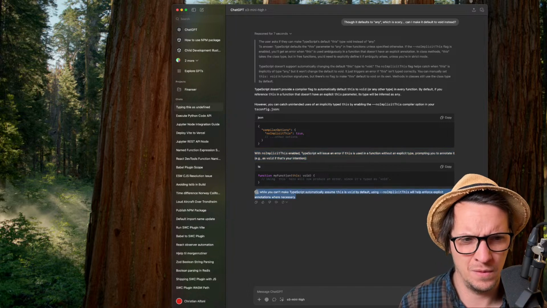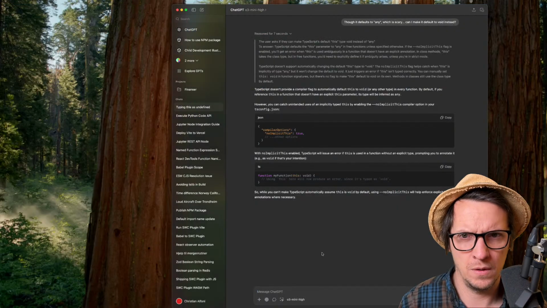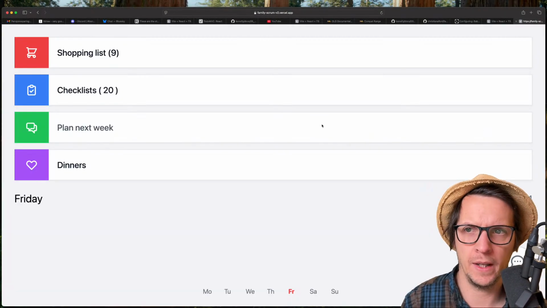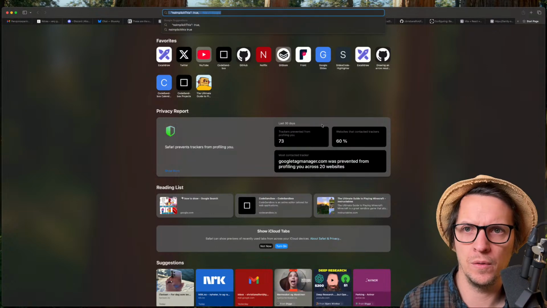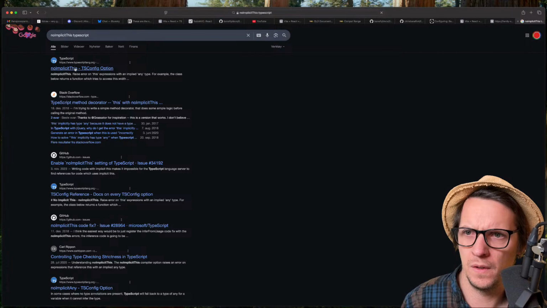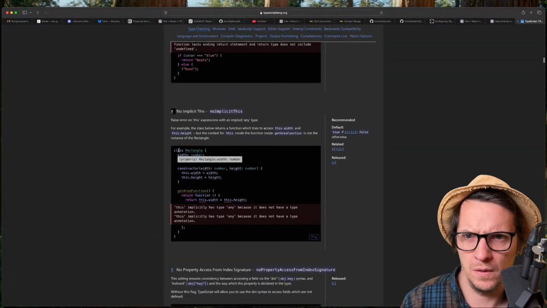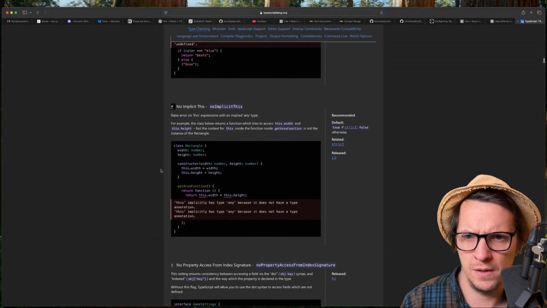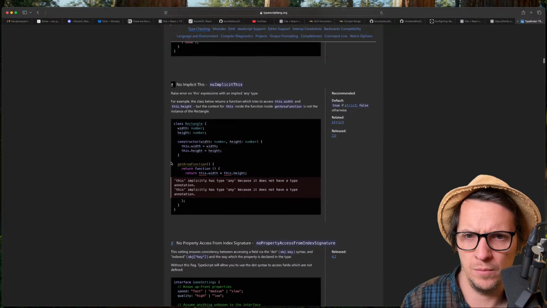No. It doesn't work. Oh, I can't believe it. I'm stuck on this now. No. Is it a... raise errors on these expressions with an implied any type.